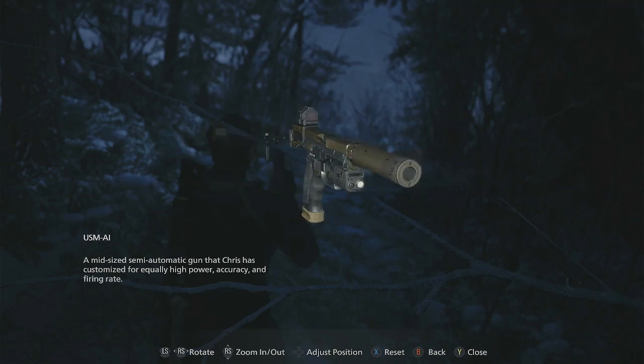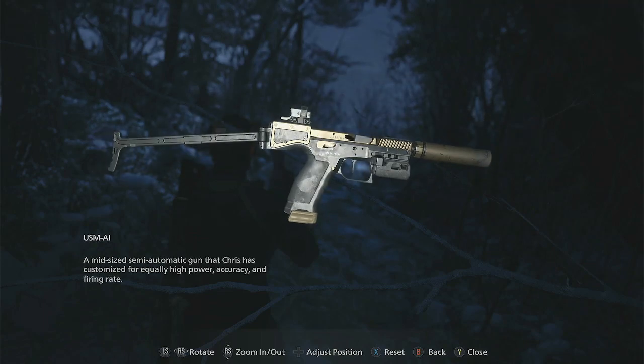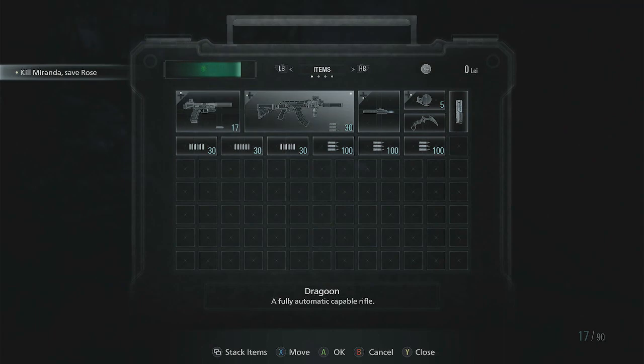So he added all this extra junk to a perfectly good gun? Okay. Oh, and look, he put a little wolf on there. I'm a lone wolf. I travel alone in a pack of other lone wolves. If you can't tell, I don't like this guy.